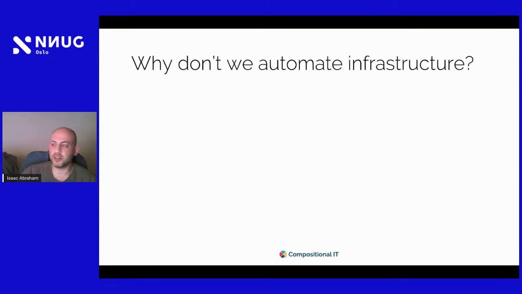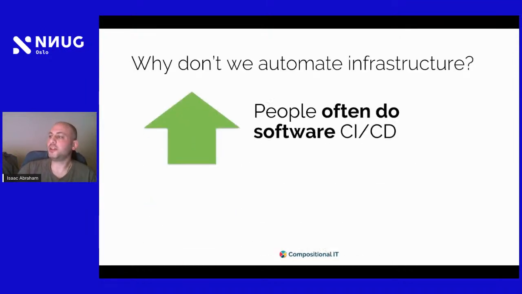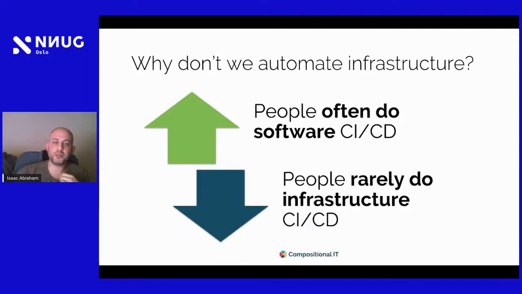And the first question I would have is, why don't we automate infrastructure? I think a lot of people will do this kind of CI/CD for your code. It's very common to say, I've got an application, I want to run unit tests and build it as part of TeamCity or GitHub or Azure DevOps or whatever. That bit, people have done that. It's well documented, it's well understood. Not so many people are doing the infrastructure side of things today. I'm not entirely sure why this is, or I have some ideas, but people tend not to do this as much. It's not considered as necessary. It's not considered as easy to do.